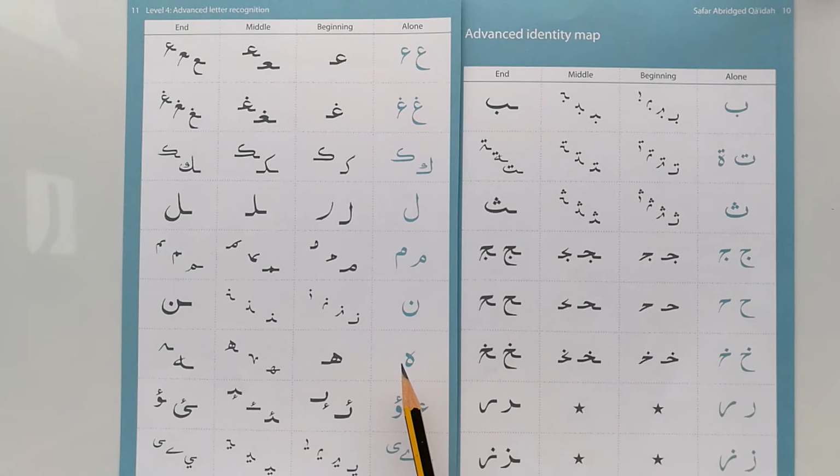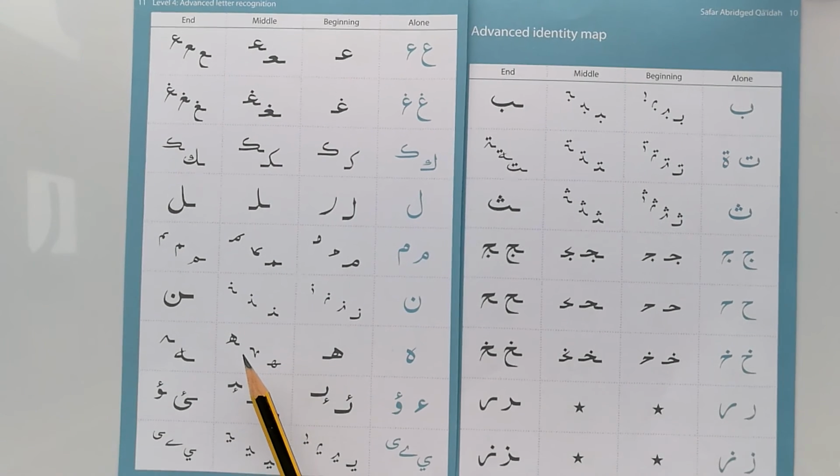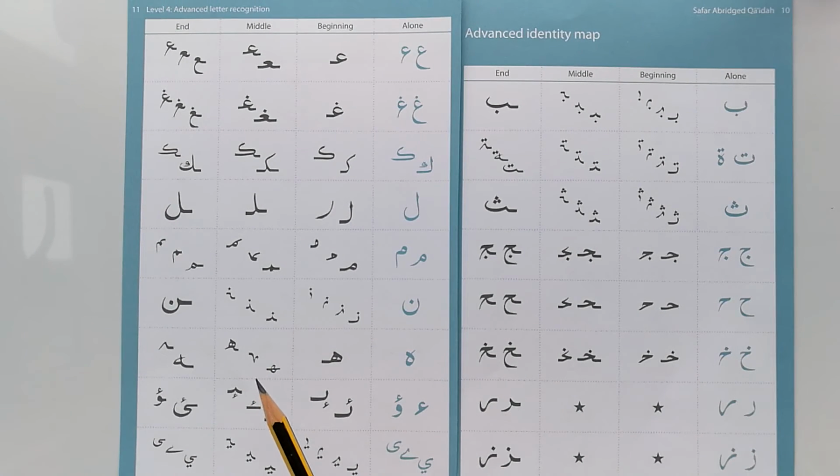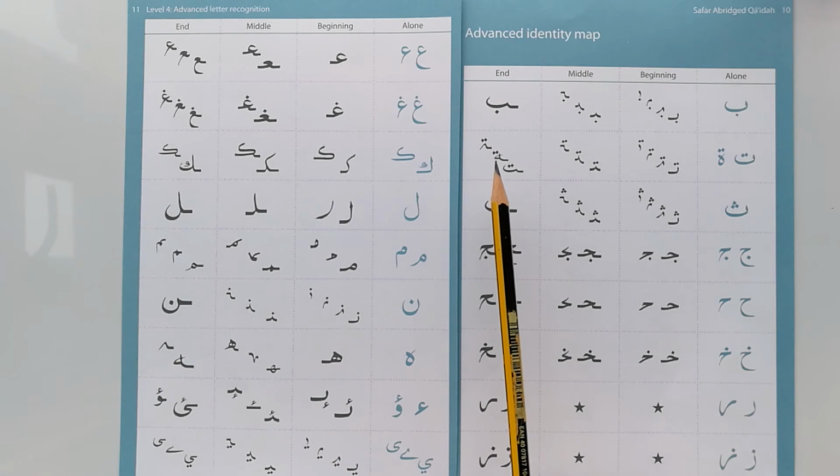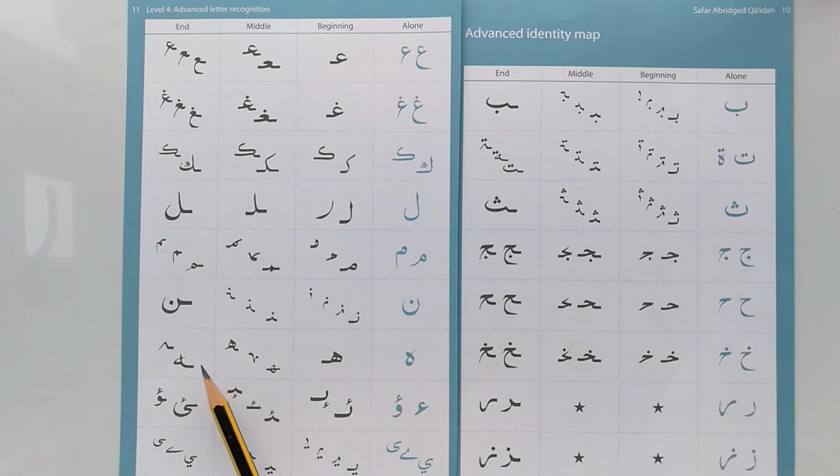Ha. It's quite straightforward there. In the middle, it can be a little bit tricky, especially this middle one here. So it kind of drops down and goes up. A lot of people get this confused with the ha. This one here. Notice that there's no line going straight down on these ha's, but on the ha there is. It drops down and goes back up and connects to the letter before and after as well. Okay, and then you've got these two forms here that it takes at the end of the word. Very similar to the ta. Ta also has that, but ta has the two dots. Ha doesn't have the dots.